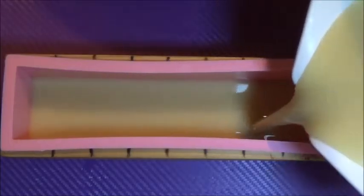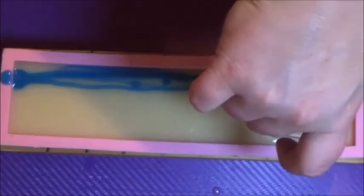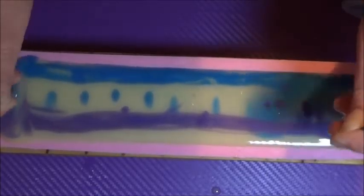Now it's time to pour our base into the mold and it's beautiful, fluid soap. That's another great thing about this fragrance — it's really stable in cold processed soap, which is so cool. So first I'm pouring in the blue soap and then coming back through with the purple soap. Both times I started pouring at one end of the mold, so when we cut it later you'll see why that's not the best tactic — learning, learning.